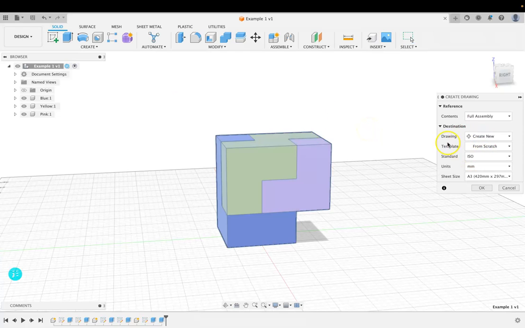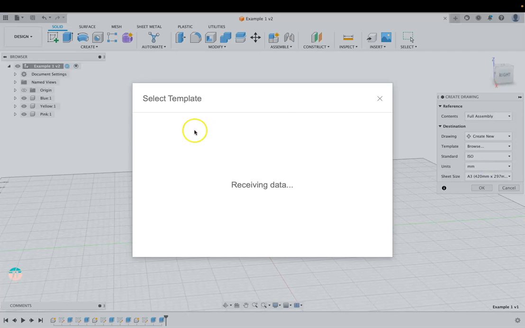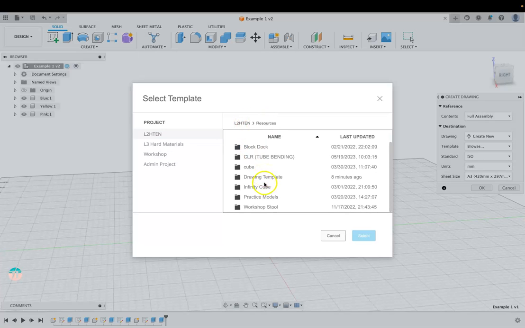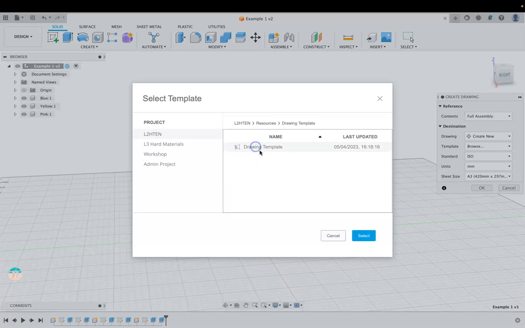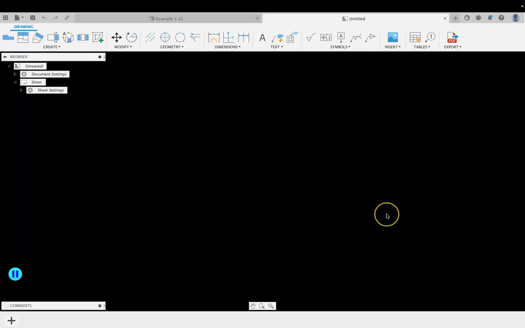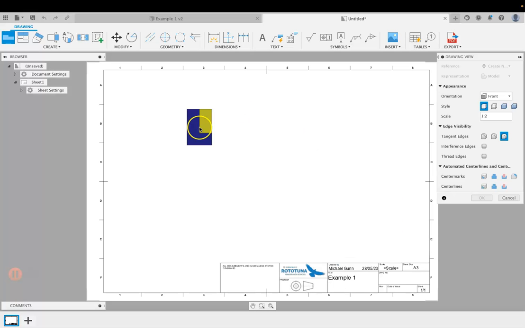And what we want to do is, I've created a template, so you can click on the template area, go to browse, and you should be able to go into the level 2 Hardtech folder, into resources, drawing template, and you just select that one, and then you just need to go OK, and that will take us into our drawing interface.